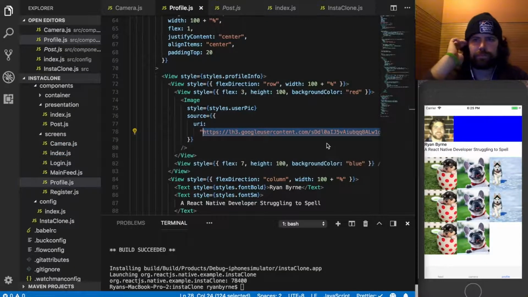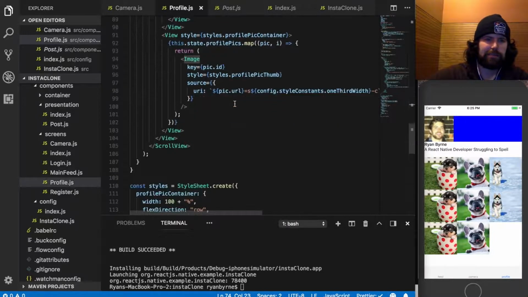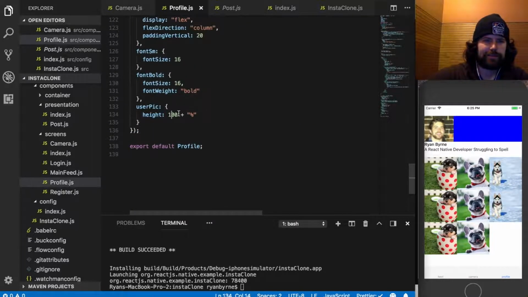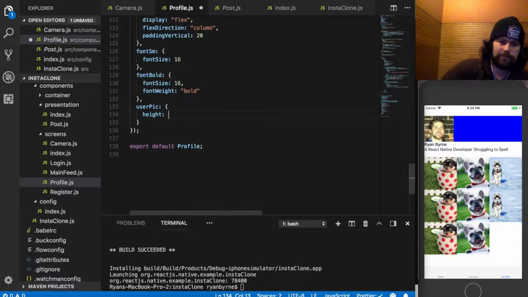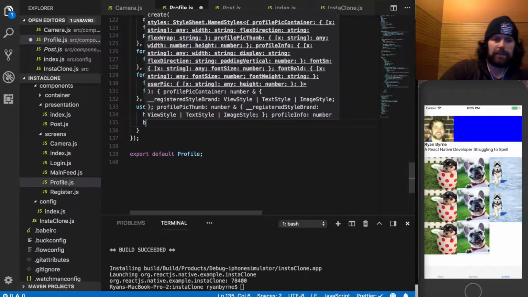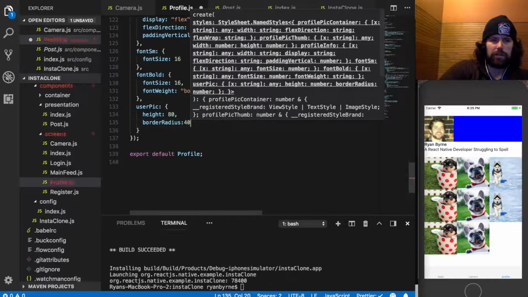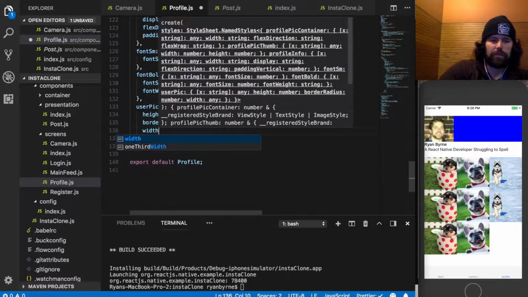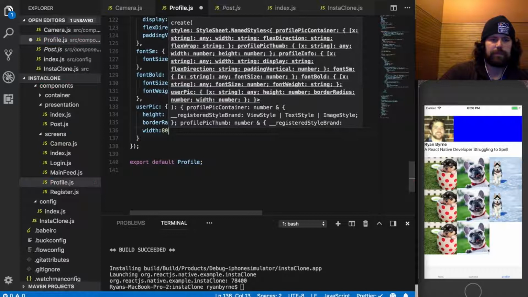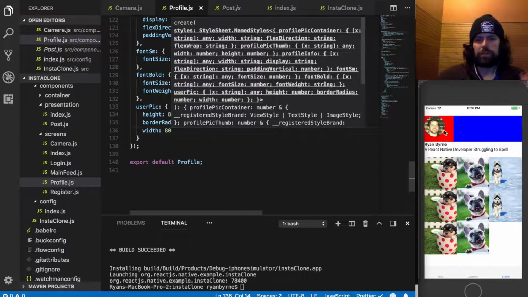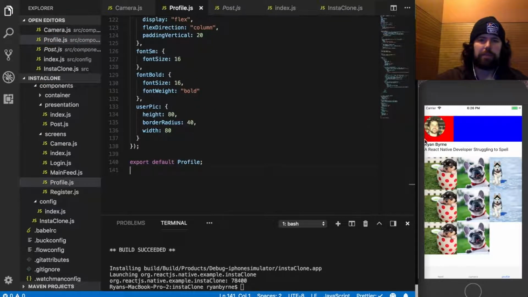But let's give it an explicit height. And a border radius. And a width. Now we have a circle. And we want this to be positioned in the center of this container, which for now is red, but it's going to disappear.